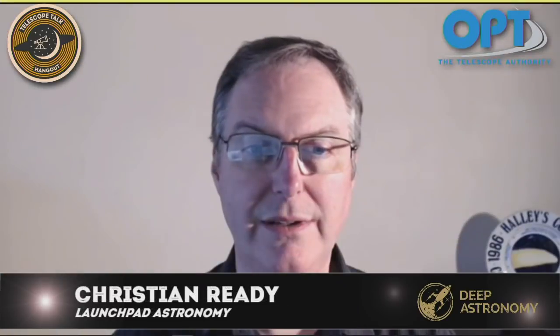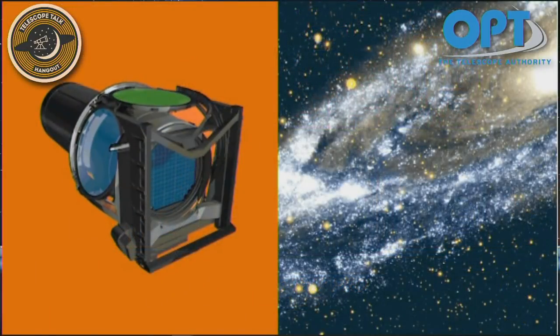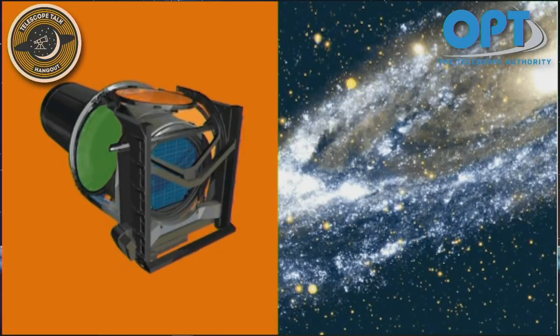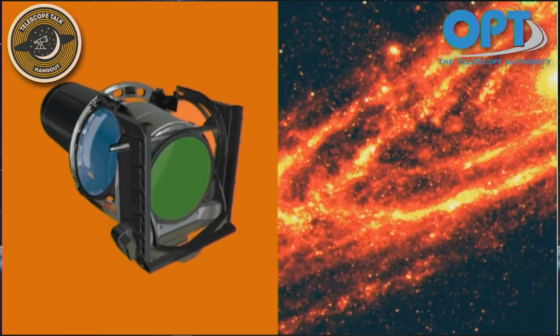Okay, so I guess we should probably talk a little bit about the way in which it's scanning. Now, you have this movie. I'm going to put it up real quick. This one is sort of a GIF. You had it as a GIF image. I've turned it into a movie that shows how the camera will scan an area.